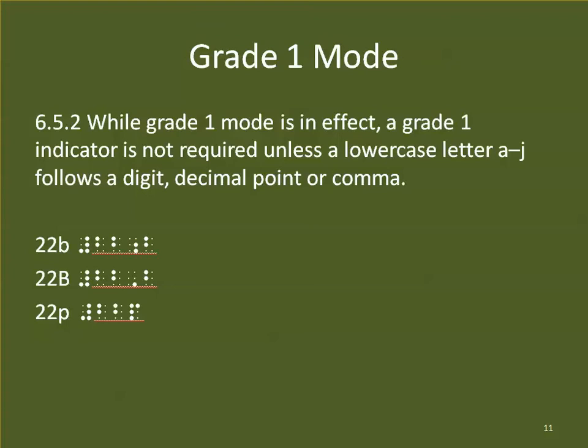The 22 capital B, though, the capital indicator can't be a number. Numeric mode is stopped actually because of that indicator. So we don't need any grade 1 indicator for that because capital B can't be mistaken for a number. And likewise for a P. A P can't be mistaken for a number, so we don't need a grade 1 indicator for that. In the old code, we did need a letter sign, they called it, after anything that followed a number. But in UEB, again, keep in mind what the grade 1 mode indicator is for. It's to prevent confusion. It's not just supposed to be a standard thing that we just put there just because.